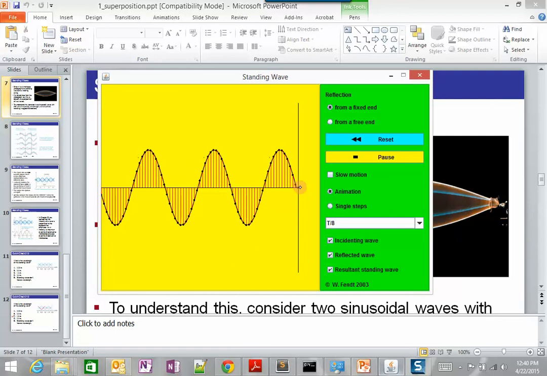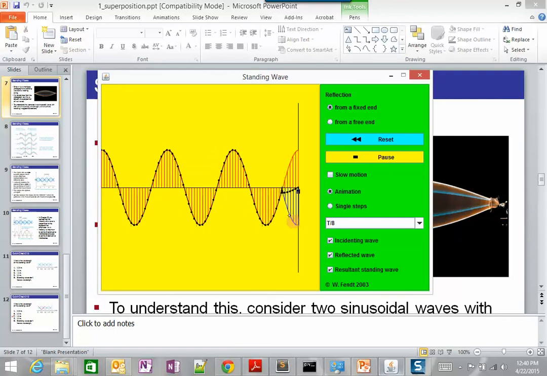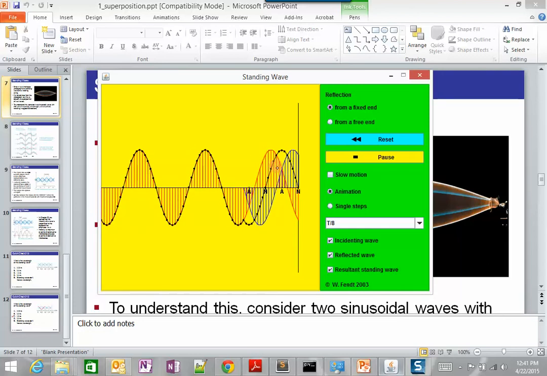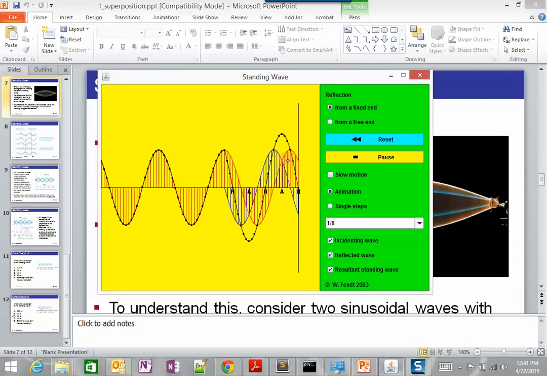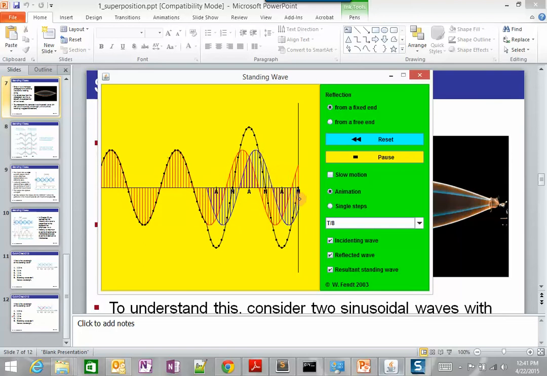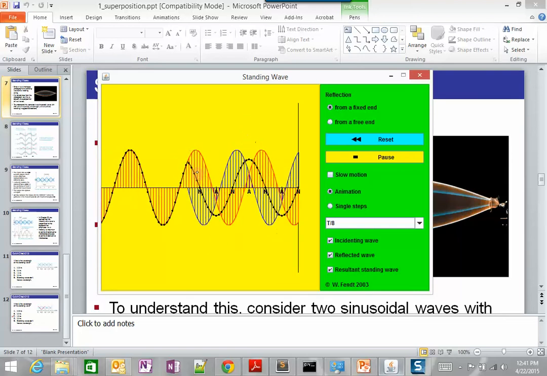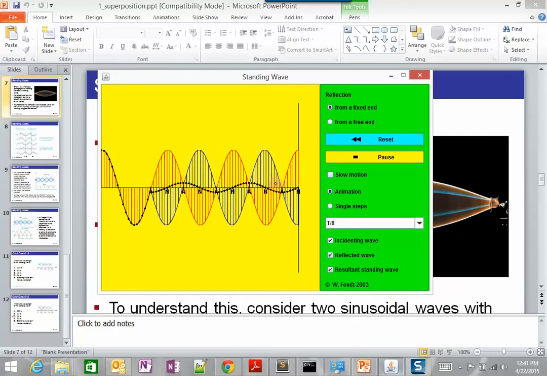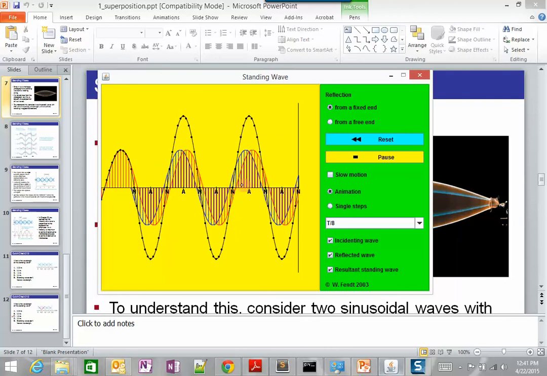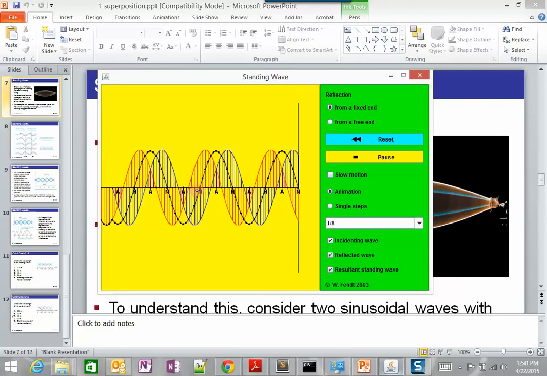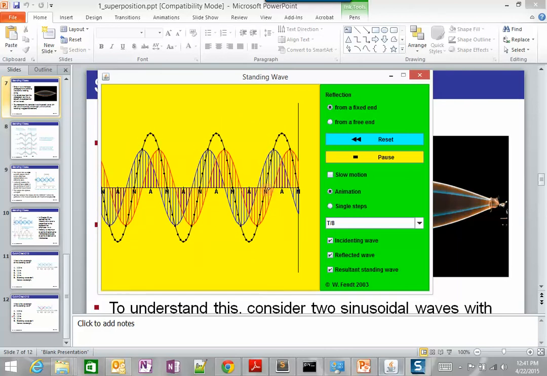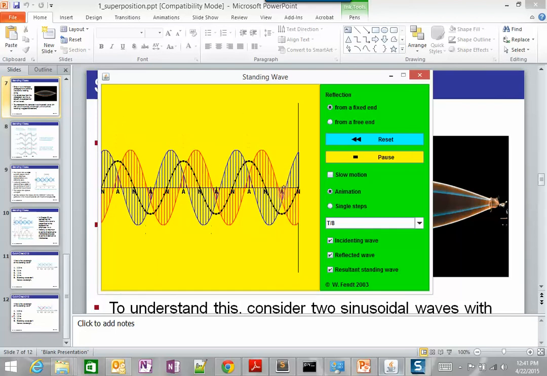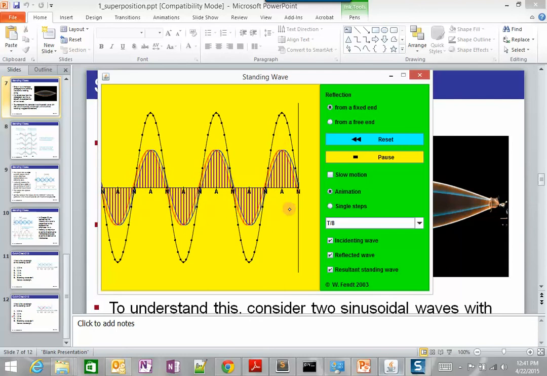So now it is starting to be reflected. The blue line here is the reflected wave. The red line is the incident wave, the wave coming to the right. So you have the blue, the red, and the blue. And now this black line here, that is your net displacement. That is what you get when you add the blue and the red. And notice one property of this black line. It has these points here that never move. These are called the nodes. Those are the nodes of your standing wave. And the maximums are always at the same location. These are called antinodes. Those are the antinodes of your standing wave.